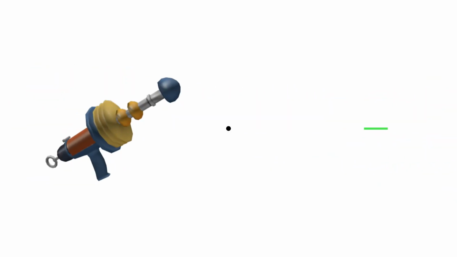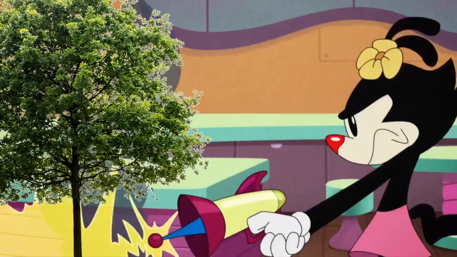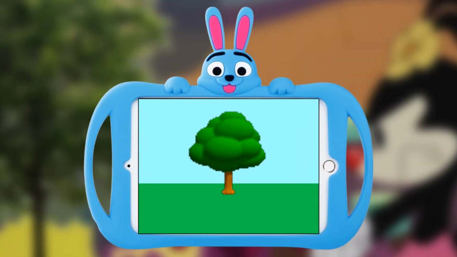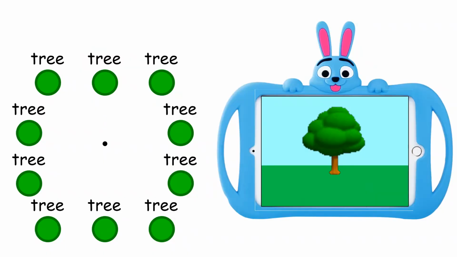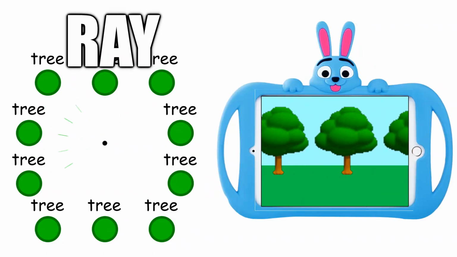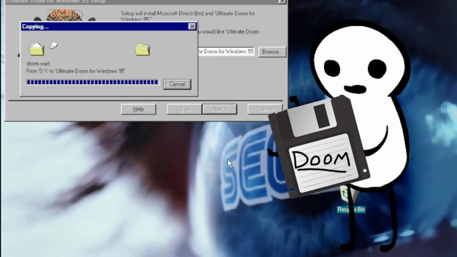If you ditched middle school geometry and don't know what's going on, just imagine you're this dot and you have a ray gun with unlimited ammo. But instead of hurting anybody, your gun has an iPad on it, and anything you shoot will have its picture show up on the screen, and it'll get bigger or smaller depending on how close you are. But now, make your ray gun into a shotgun, so you can load as many pictures for as many rays that you're casting. And now you've just invented a 3D game.